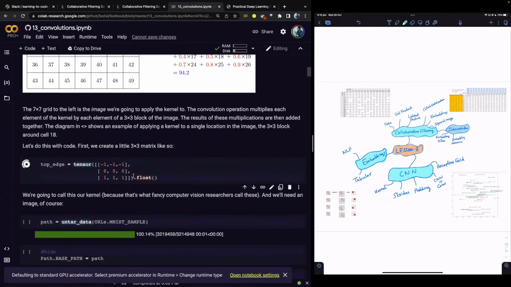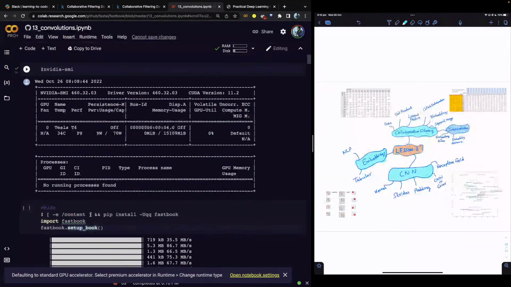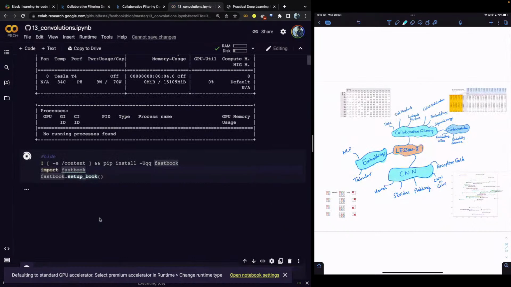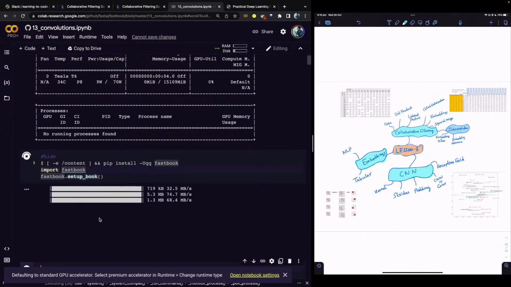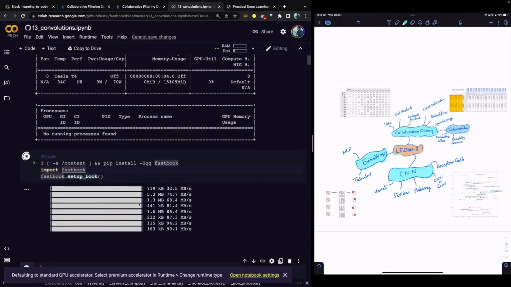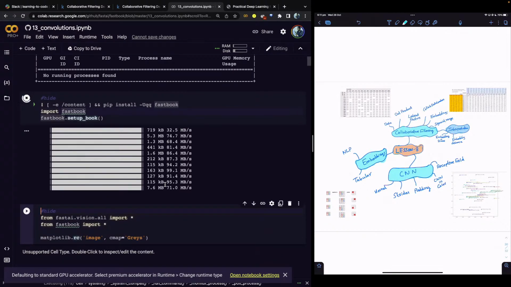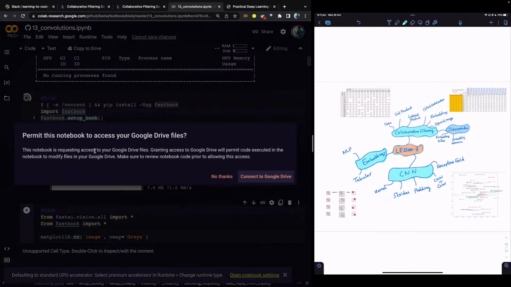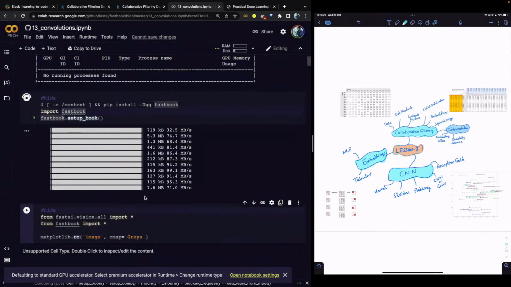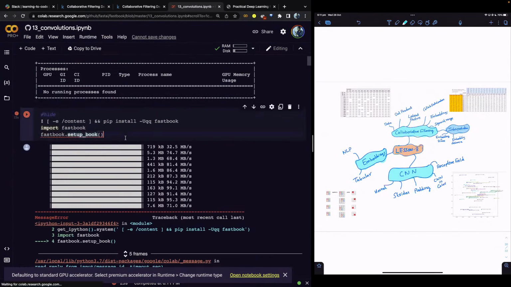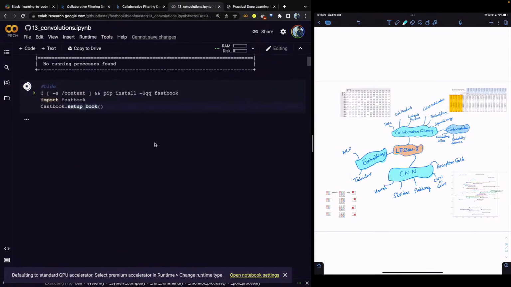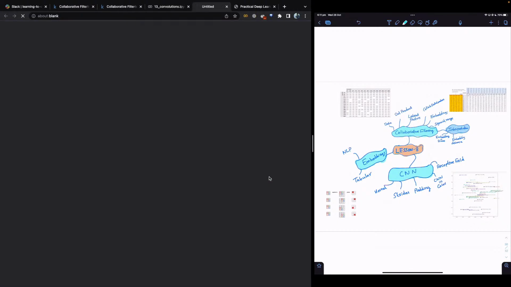Okay, I think I need to run from the top. This will install all the required libraries to run these things. It tries to connect to Google Drive.